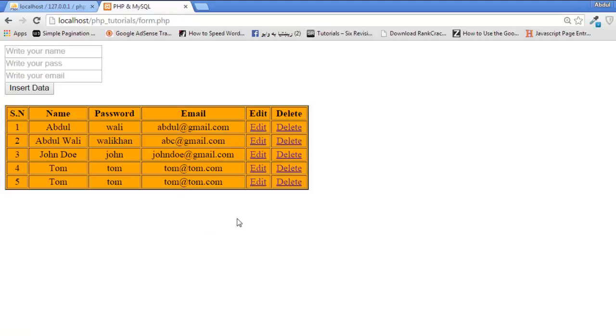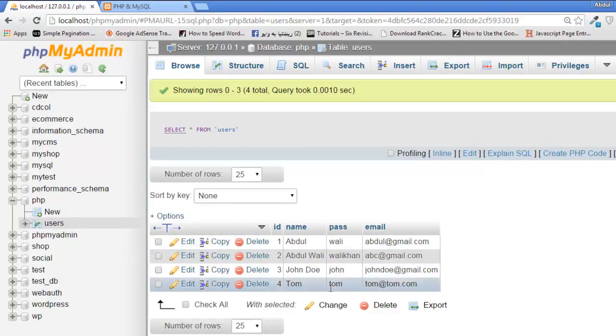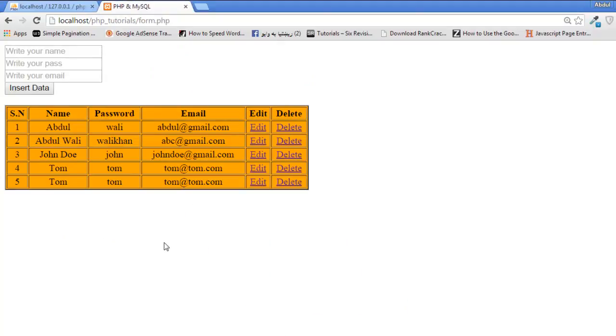So I want that if I click the edit option, I can edit any of the records below, or if I click delete, I should be able to delete anything from here. I can delete or edit in this interface as well, but I don't want that here because I don't like this. I just want a simple interface on the browser and I want to do my work from here. So yes, that is possible and we can do that very easily. We can update or edit any of the records and we can delete them as well.